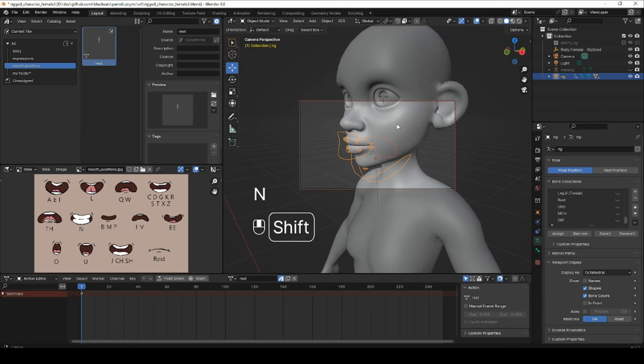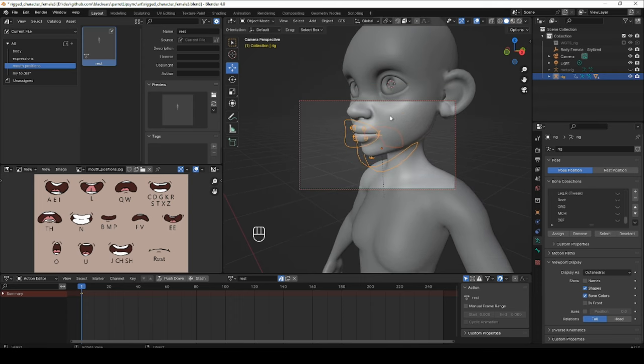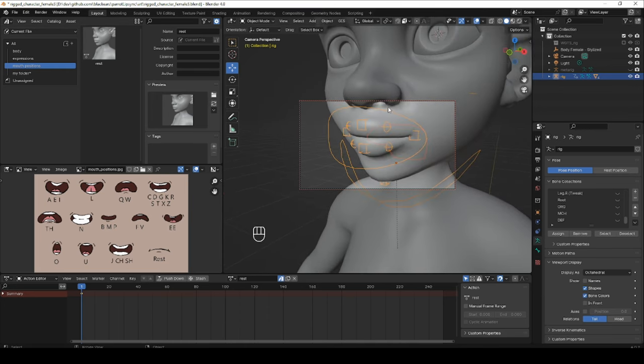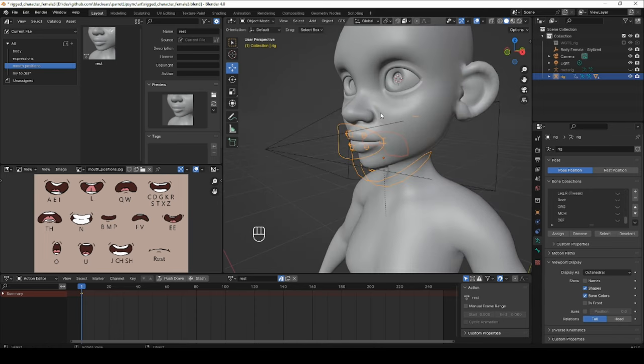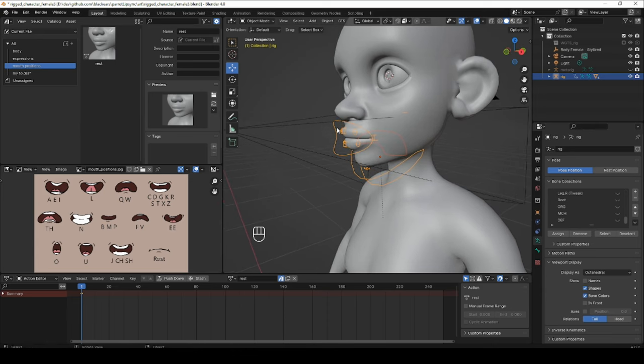Now when we reposition ourselves in the viewport, this affects the camera as well. You can press N to hide the side panel, and we're just going to come in close here so that we can see the mouth. And now to regenerate the thumbnail, we're just going to click on the arrow circle over here, and that is going to redo the thumbnail. And let's just reposition this a little bit more so that we've got a very tight shot on the mouth so that we can clearly see what it's doing, and I think that looks good. So now that we're done positioning the camera, let's press N to bring up the side panel again, click off camera to view, and now we can move around the viewport again and we're not dragging the camera with us. Okay, well, we have one mouth pose done already, the resting pose.